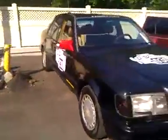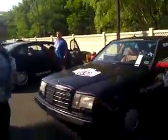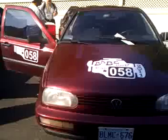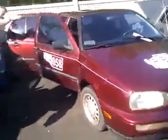Moving on, we have Jeff and Nate in a Mercedes that is looking remarkably nice. When I first saw photos of this, it was in many more pieces than it is now. Hopefully it'll stay that way. That's right. Okay, the first of our two Canadian teams, back again, I believe, for a second year. No, sorry, first year. I'm getting my teams confused. Thank you for joining us. It's wonderful to see you.